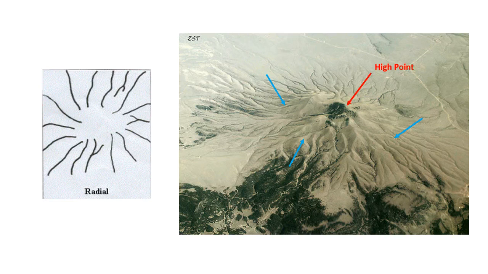If this were a parallel pattern, we would see all the streams coming off this hill going to the same general location, which is not witnessed, as all the streams here go towards various central locations. Another way to determine if it is a radial pattern is to identify if the location is a volcano, as radial patterns will exist on the outside of a volcano.